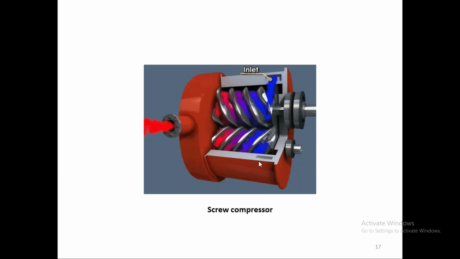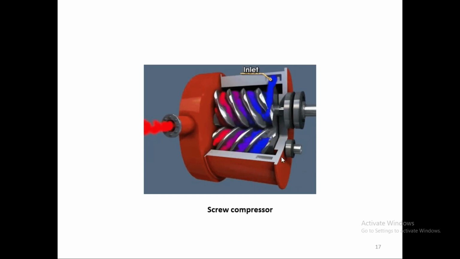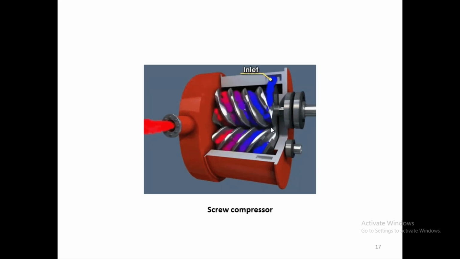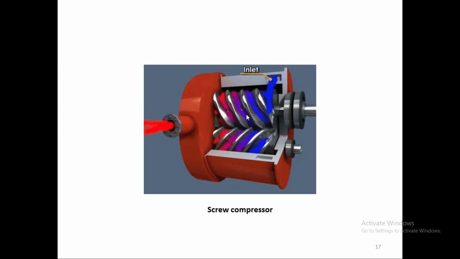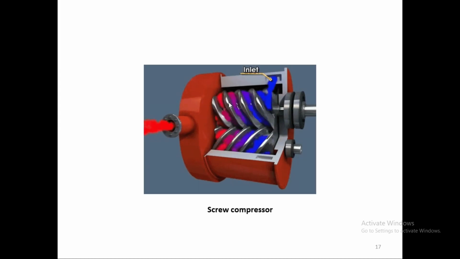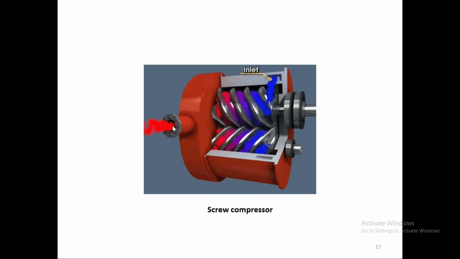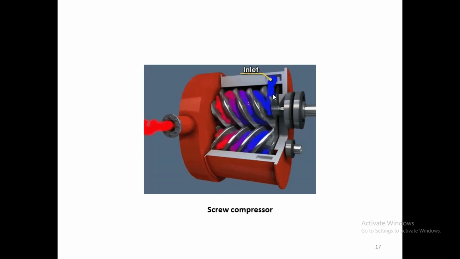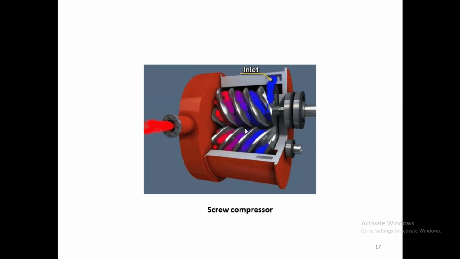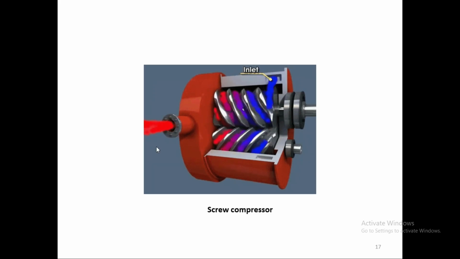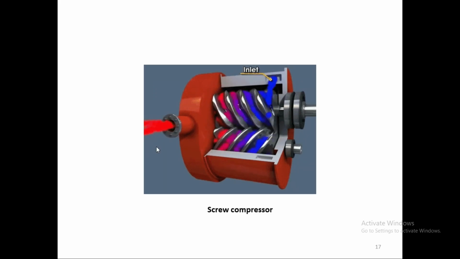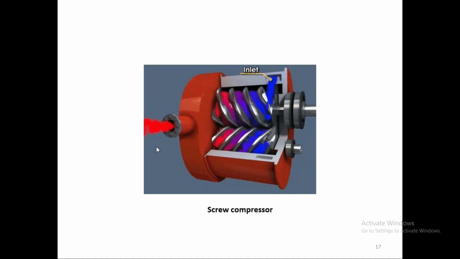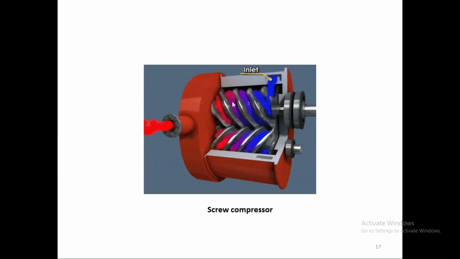So this is the example of the screw compressor, as you can see on your screen. From the inlet, the gas comes in and gets trapped between the two helical screws, and its volume is reduced, pressure is raised, and it's discharged from the other end. Because this is also a continuous type of process, it gives you larger volume. It is not as continuous as you will see in the dynamic compressor, the centrifugal type or the axial type compressor, but it is very close to it.